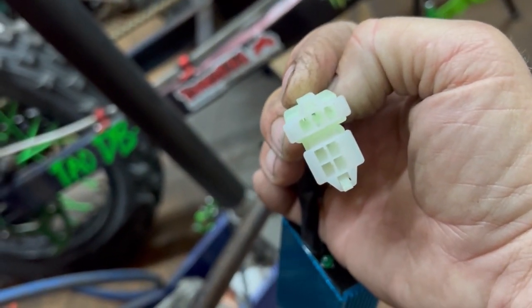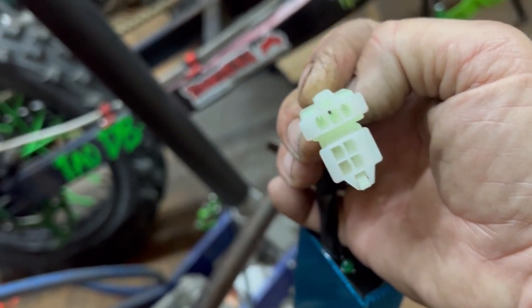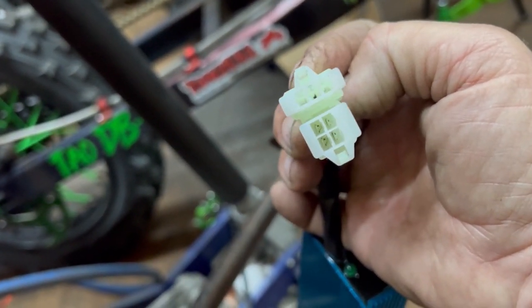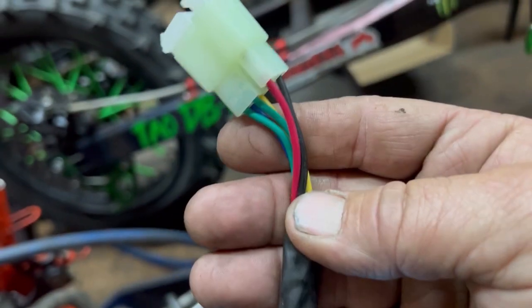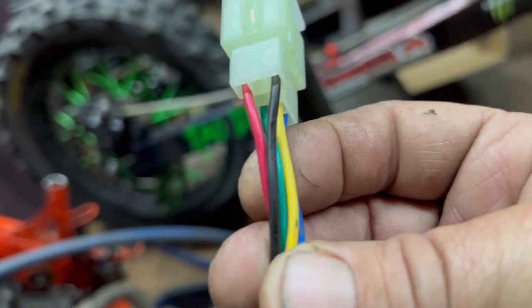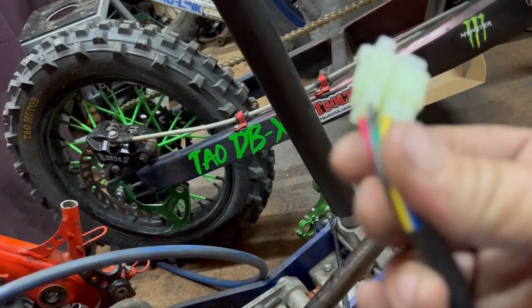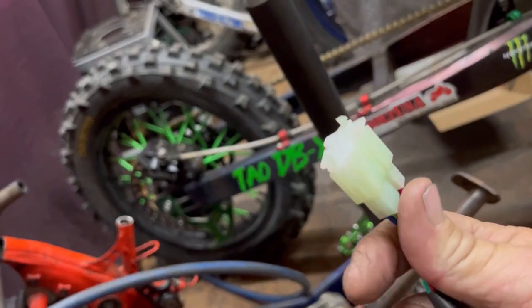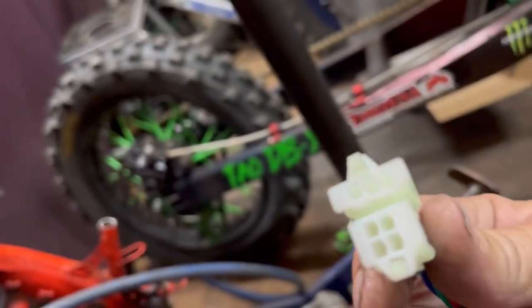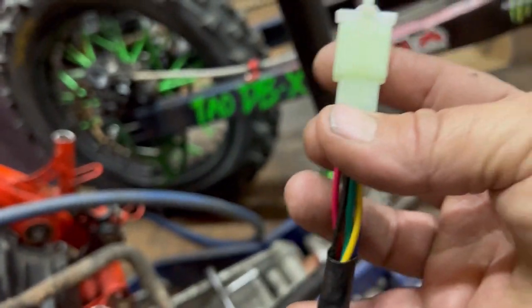Now you say, oh wait, no, that's a 7-pin. Look at that top middle hole. That one isn't being used. It's a 6-pin. Yeah, look. So there's 6 wires there. See that one? That's supposed to be there, it ain't there. I don't know why they did it like that, but anyhow, I found a connector in my little connector kit that fits it, so that's good. So I'll be using this one here.